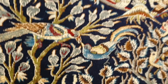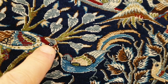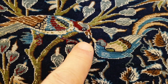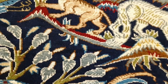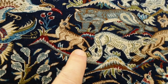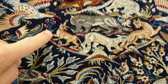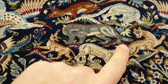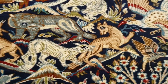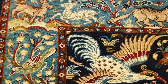Yes, they copy a design knot by knot, so they basically have a piece of paper next to them. But in order to produce this type of detail at this quality, you really have to know what you're doing. And on the Tree of Life designs, the pictorial pieces, it is almost unheard of to have this many animals in a small place. This right here is probably about 10 centimeters by 20 centimeters. Just in this region alone, we have 1, 2, 3, 4, 5, 6 animals. This is really unheard of. And the level of detail, like I said, I can go on and on, but instead I'm just going to have you look at it.